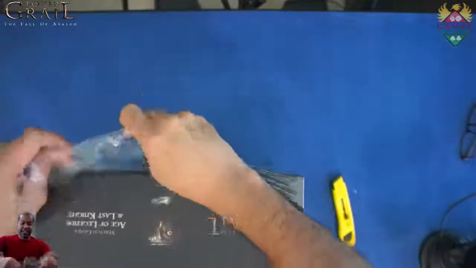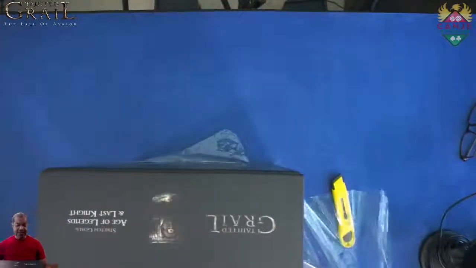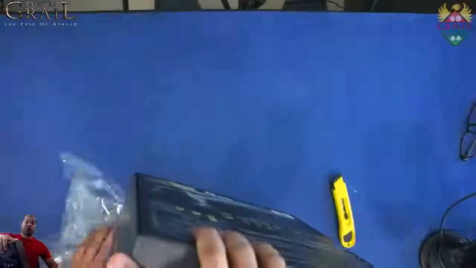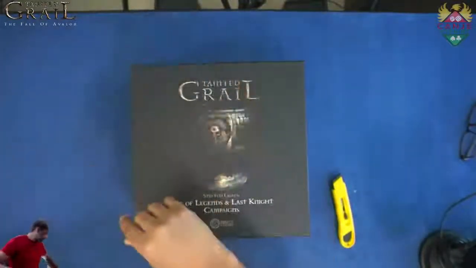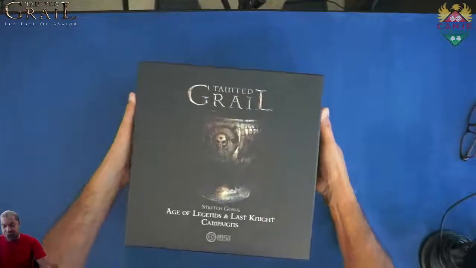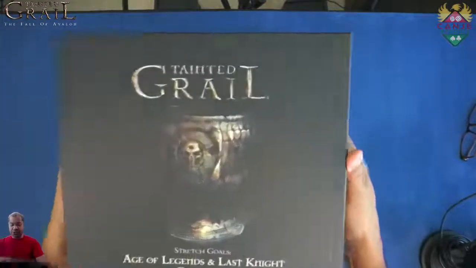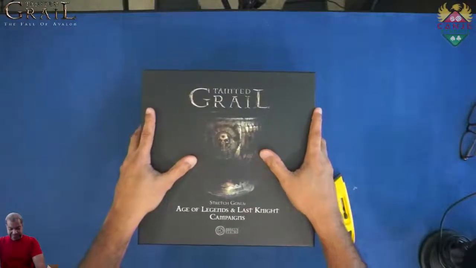This is Age of Legend and the Last Knight. So these are two of the 3 expansions that were in the Kickstarter. These are stretch goals. Stretch goals! Oh, sorry, before I open them up. Open it up.